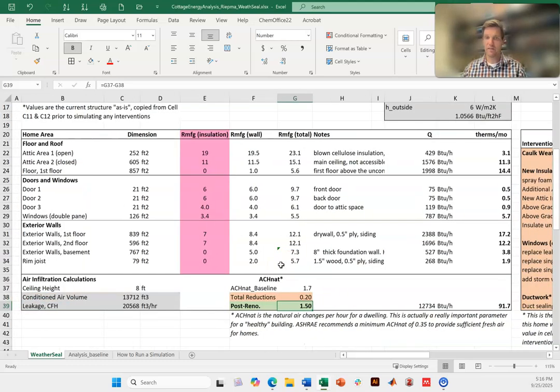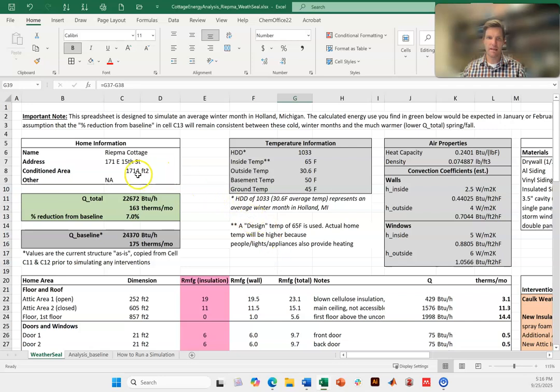All right, to see the full effect, I can look up here at the whole home analysis, and I have kind of a quick reference to what it was before and what it is expected to be now. So again, this 163 therms per month, that is for our simulated winter month.